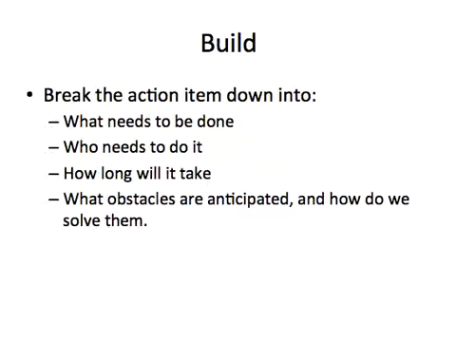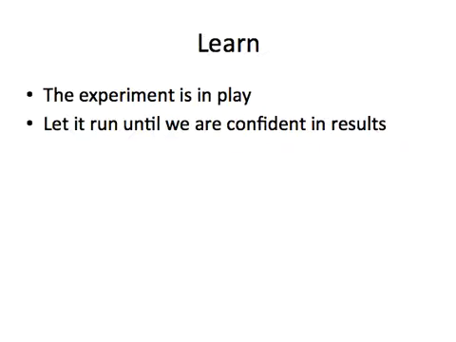So in the build stage, you take all the information you have, the hypothesis statement, the experiment you're planning, and so on, and you break down the action item card into things that need to be done. So what needs to be done, who needs to do them, how long will it take them, and don't forget to list any obstacles that you anticipated and how you're going to solve those obstacles.